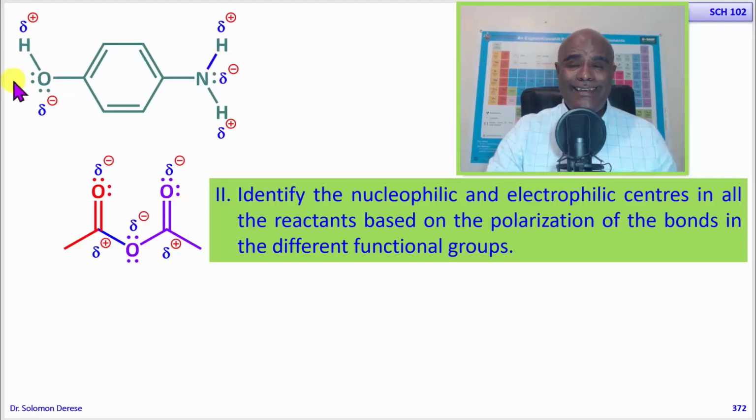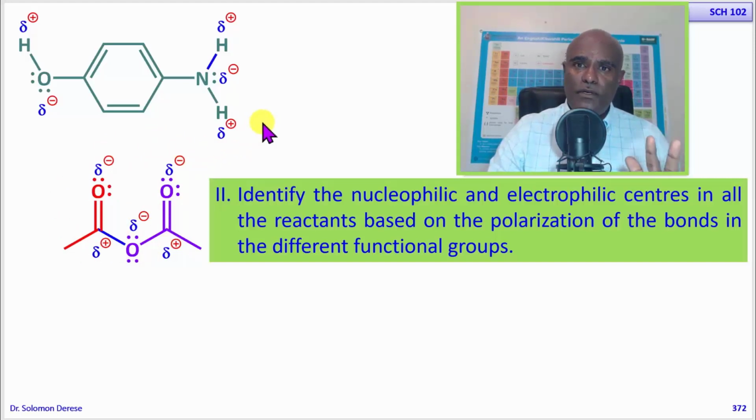So what we have to do is analyze the polarization patterns of the different bonds. So this is how it is. In here we have a bond, a polarized bond between this carbon and oxygen. This carbon and oxygen, again oxygen is more electronegative, so the electrons of this bond will be pulled towards the oxygen. As a result, this carbon will be electron deficient while the oxygen will be electron rich. Okay, similarly we have a bond in here between carbon and oxygen. Oxygen is more electronegative than carbon, so this oxygen will have excess of electrons. So this is how we determine the polarization patterns of the bond.